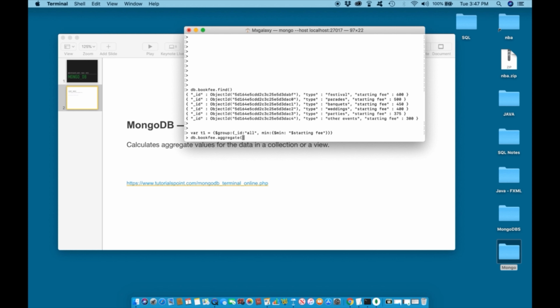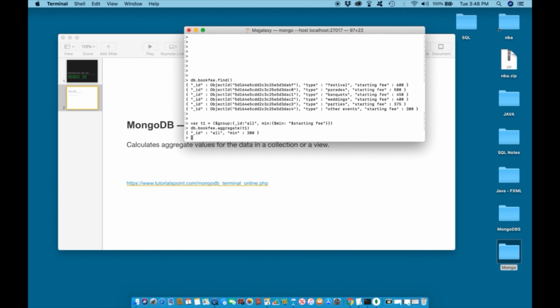In this case, we are looking to insert the variable we created. The name of the variable is T1. Hit enter, and now we are returned a minimum value of 300. And if you look at the book fee collection, you can see that we have 300.